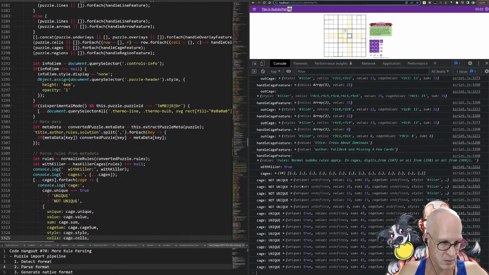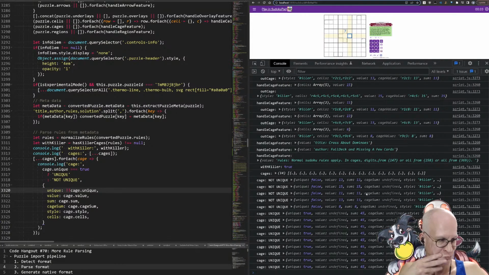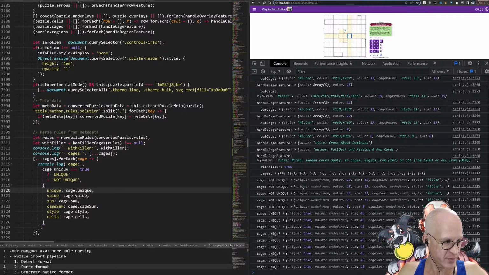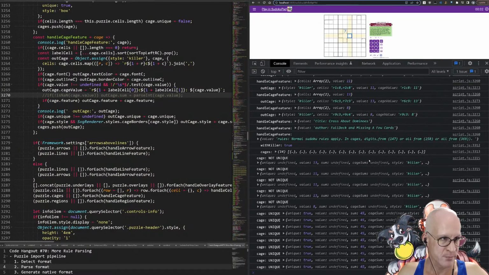So if I do this, unique, undefined. No, we want to know if it's undefined actually. So undefined, yada, yada, yada. True value, undefined sum. Now these have a sum and a value, and I think that might actually be a mistake. Yeah, I think I've added this recently. The value is not equal to a sum. So we don't actually want to do that. We can't guarantee if these are a sum, right?